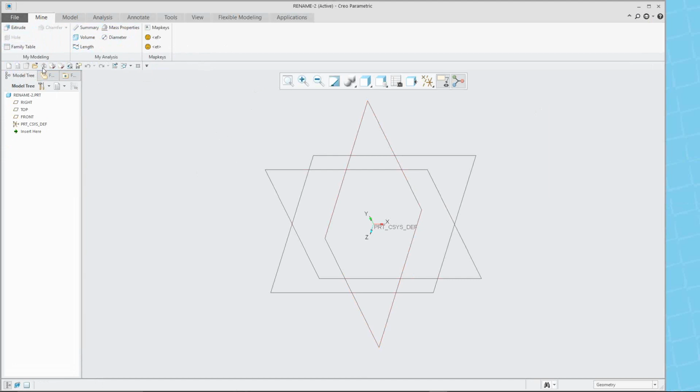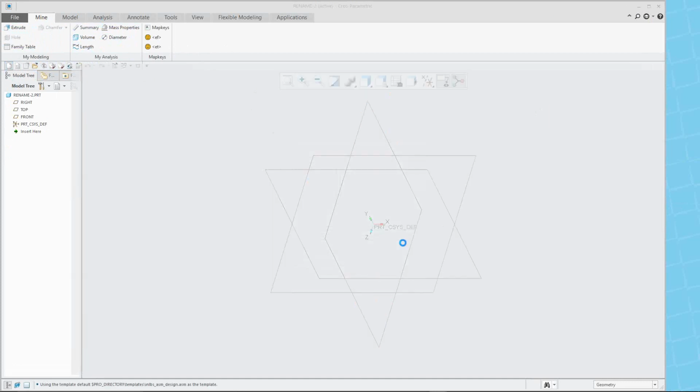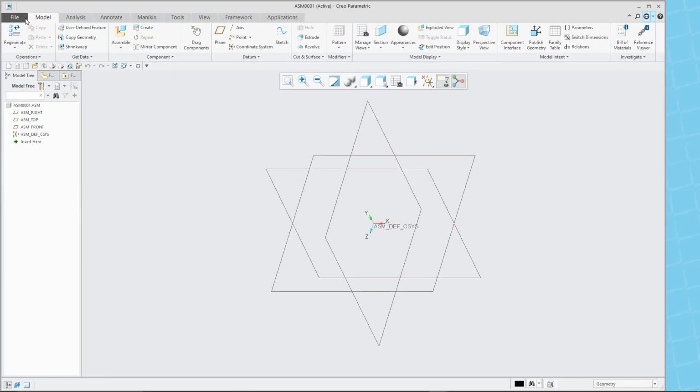If I come over and I go in and I start a new file and I create an assembly, the Mine tab is not there. The quick access toolbar information is there, but the Mine tab is not there. What that does is for each mode of Creo that you work in, part mode, assembly mode, and drawing mode, you can have a different display setting. So I can go through and now add another tab here that is explicitly for my assembly functions. And go into drawing, do the same thing, do one that is explicitly for my drawing function.